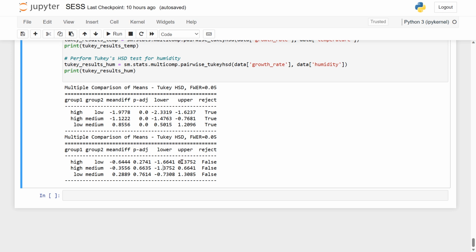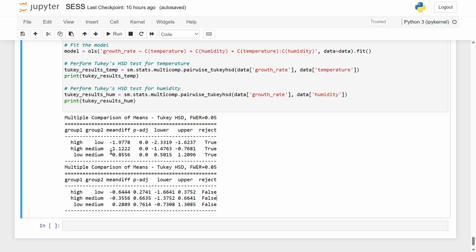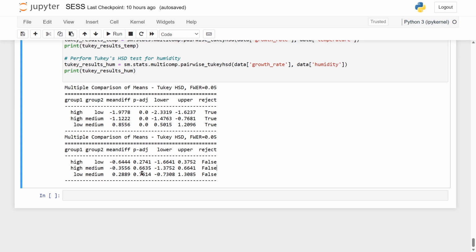Its upper limit is 0.3752, and here the mean difference is not even greater than the upper limit. Oh, this is 0.288, it's positive. So these are all lesser than, that's why reject. So for the humidity, we will be confirming the null hypothesis.